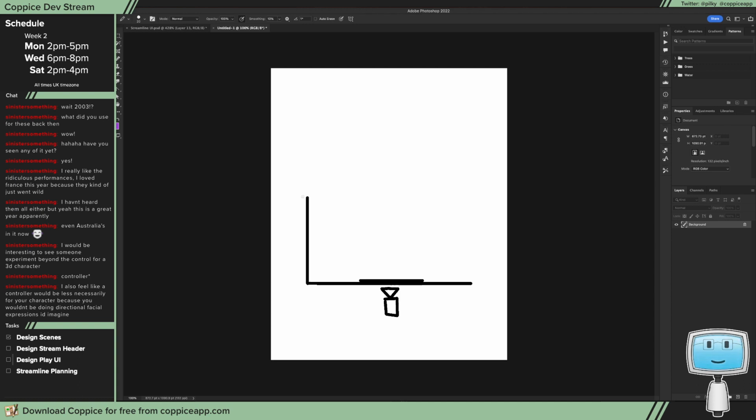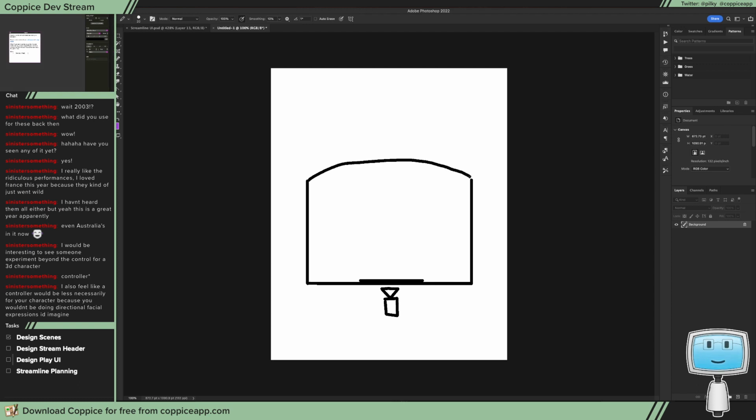And then you're going to go forward like this, and then you're probably going to have a curved thing there. You're going to have a control thing here with a chair that can sort of slide on a track.